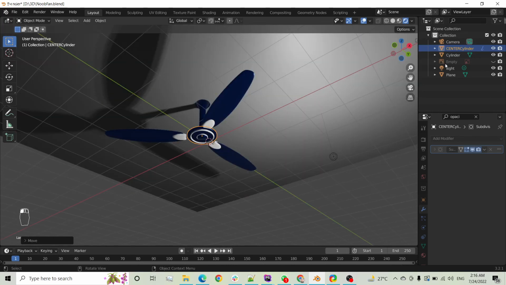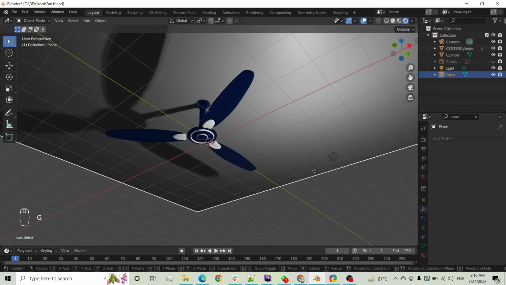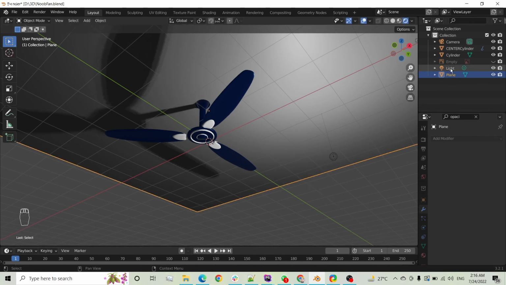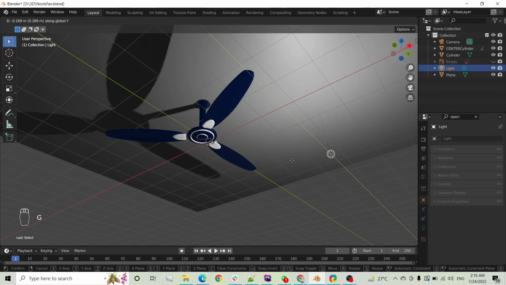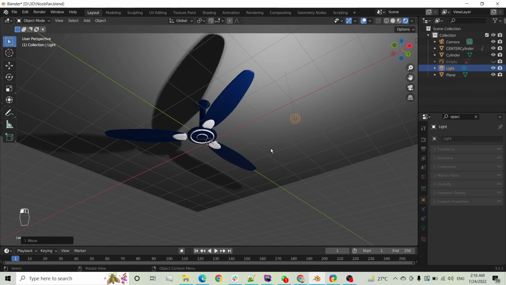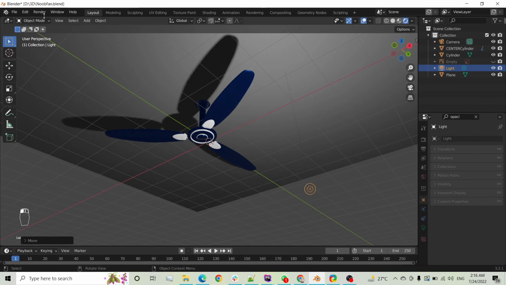We just select that light from here, grab it along the y-axis and bring it close to it, sorry, it's not like it's a plane. Grab the y-axis and bring it here, and grab the z-axis, bring it downward like this. Now render it.